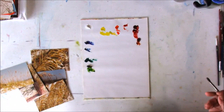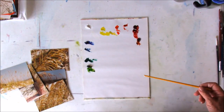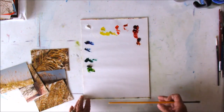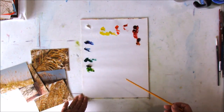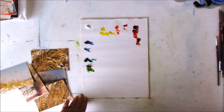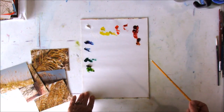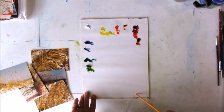Before I begin the session for today, I had to change my palette. I thought this might be a good time to introduce a little refresher here on the way I lay out my palette. I have only put on this new palette what was left from the old one because I don't think I'm going to be needing very much of these colors today. But if I do, I have my paint tubes handy.